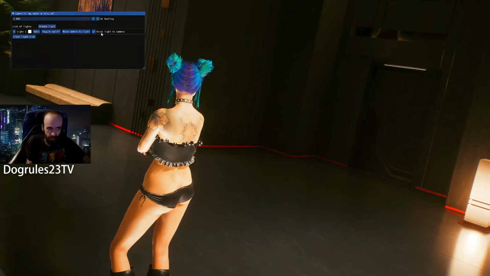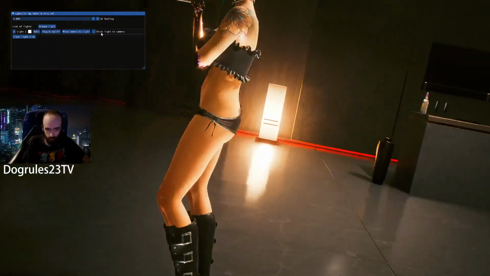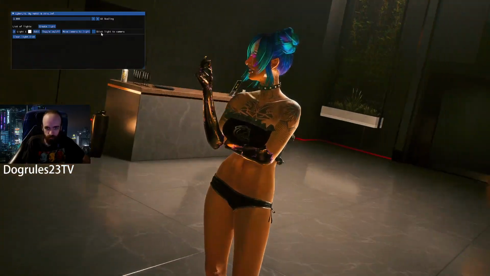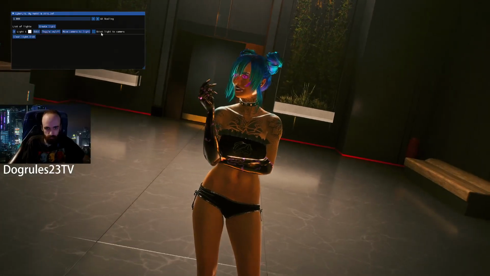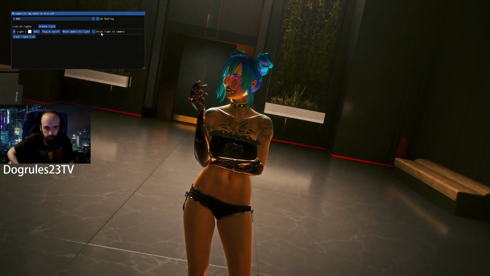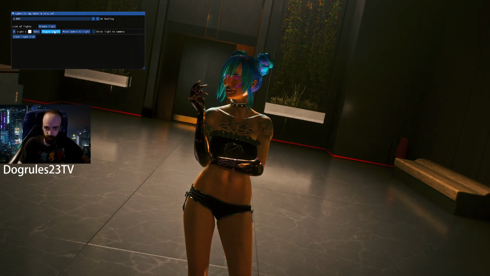Unfortunately, you can't actually see where it is. So if I unstick it, because it was stuck to the camera, now she has a backlight, which is cool. But you can do a lot more with it. I just wanted to show what it was, because that comes with the IGCS thing, specifically for Cyberpunk. And I can toggle it on and off to show the difference. Obviously, it looks funky because I didn't put much work into it.